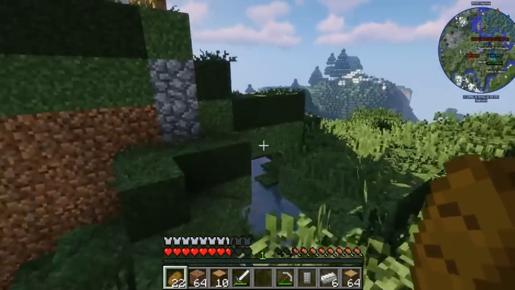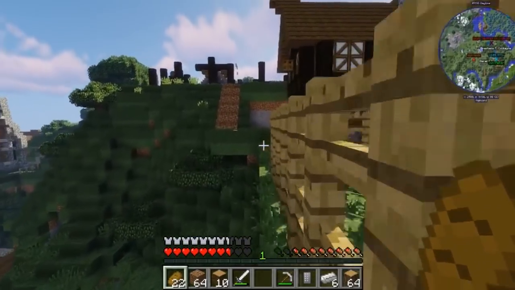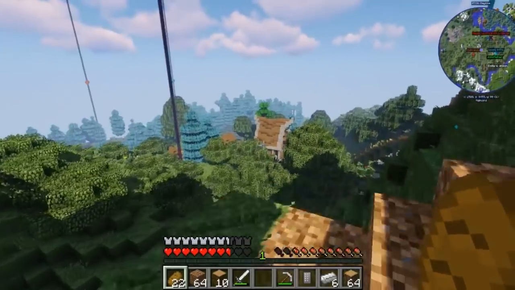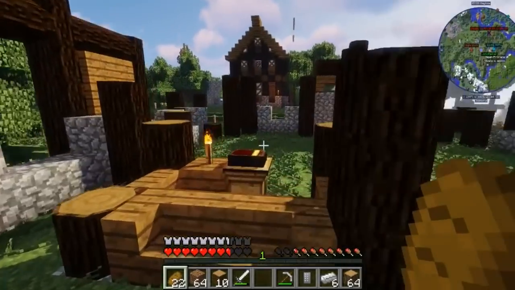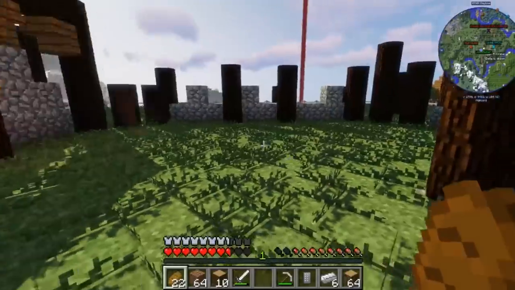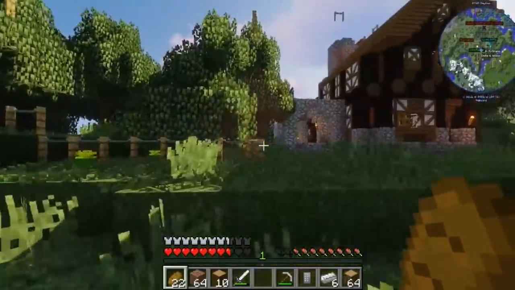I think I'm going to wrap up this episode for today. A lot of things have been done. We got our citizen huts here. We got the lumberjack there. Placed another citizen hut over there. Clicked upgrade on the town hall, which was a great achievement.